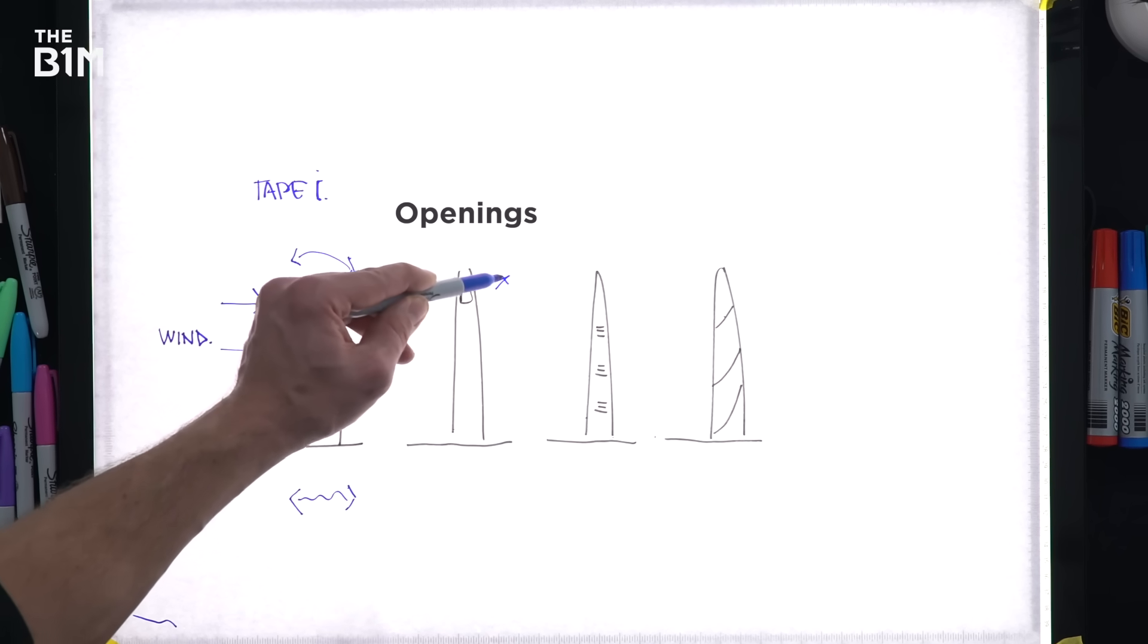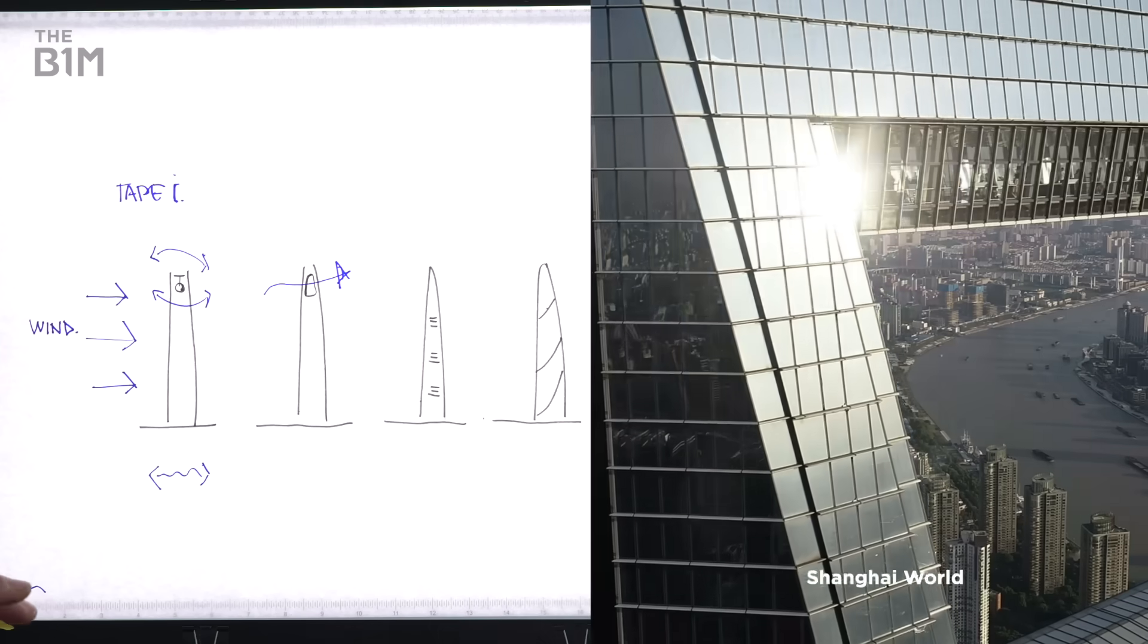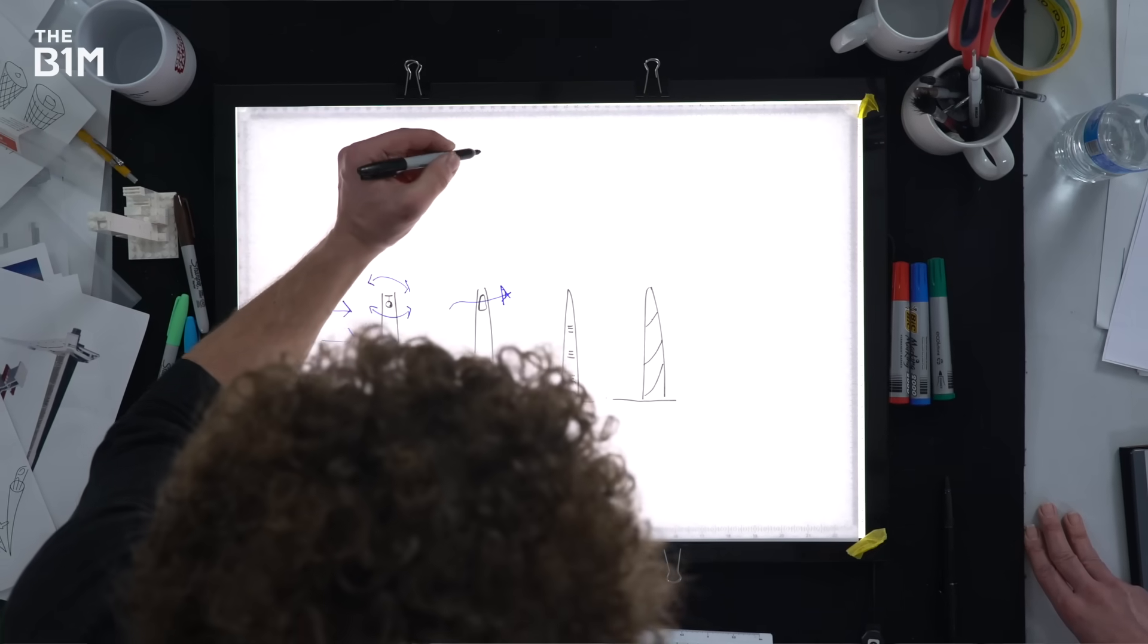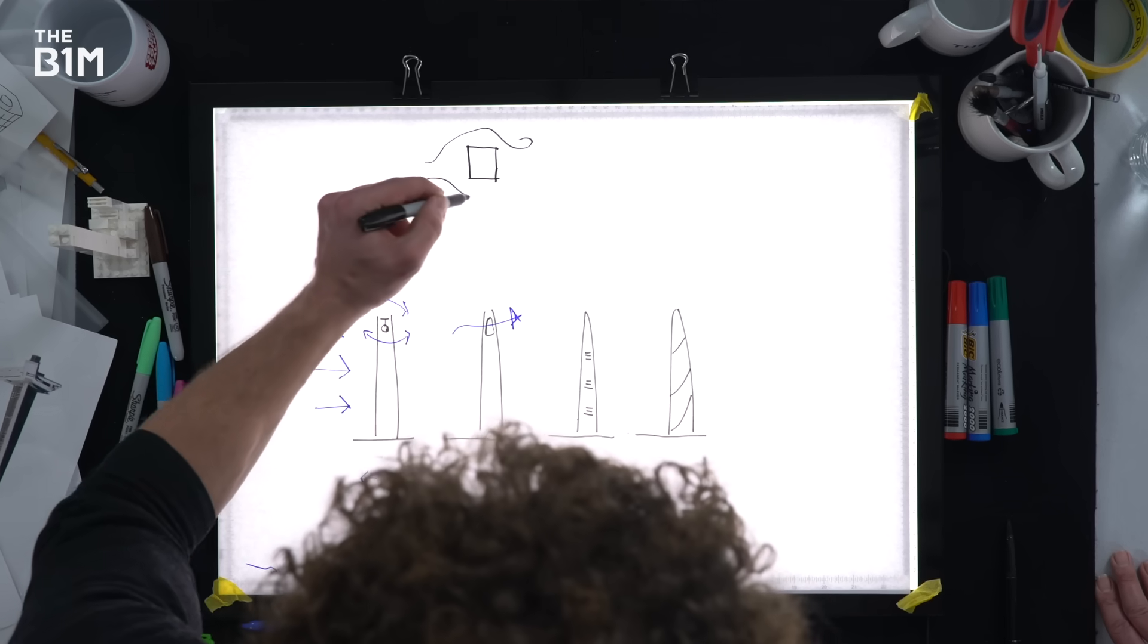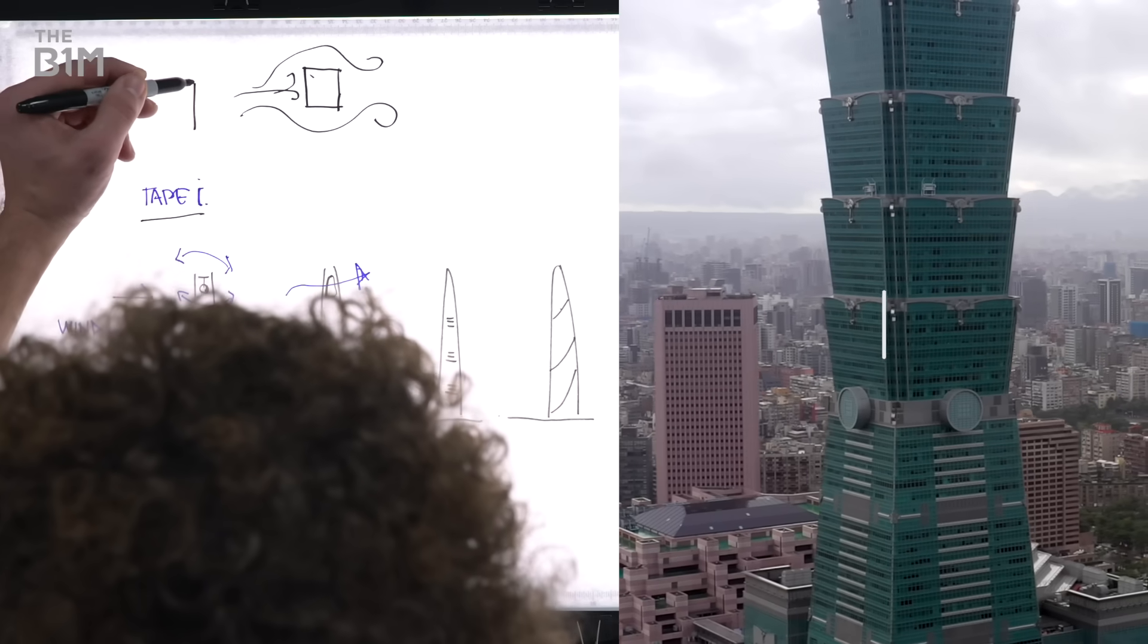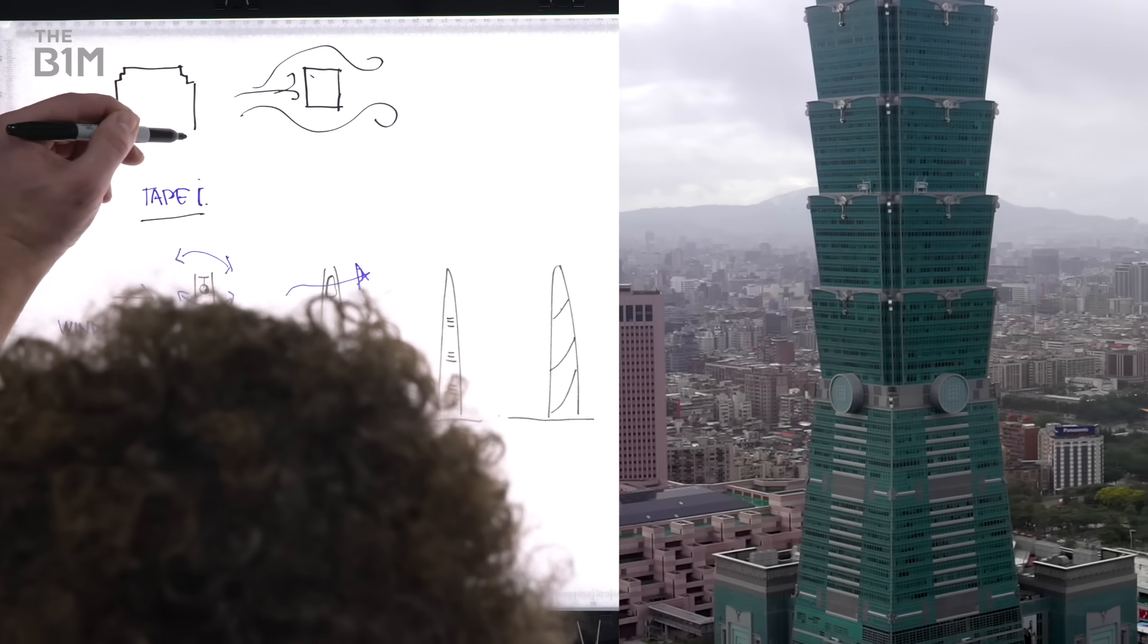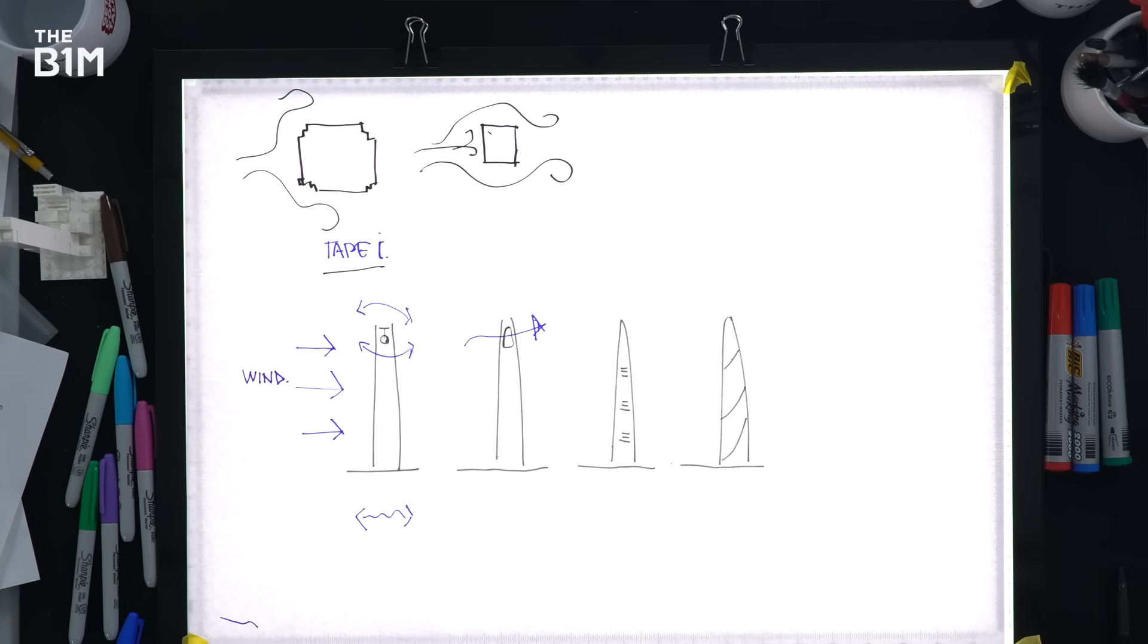There are other elements here that you can add to the design of the building to deal with the wind, such as like big openings. Having these big openings in the facade of the building can actually help the wind to flow across the building. Also, the shape of the building plan can help with the wind. So buildings with the square shape cannot be very optimal for wind because you can create some vortex issues. Simple details that you can propose in the plan of the building, such as the one in Taipei, is to add some chamfers. In this example here, helped alleviate the whole wind pressure that hits the building. So that was very good, successful detail on the building plan.